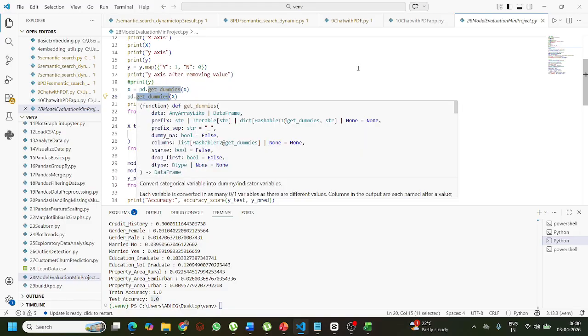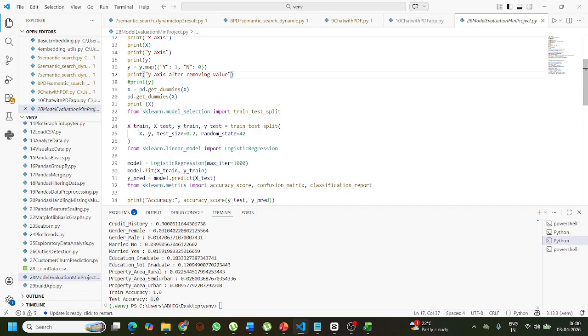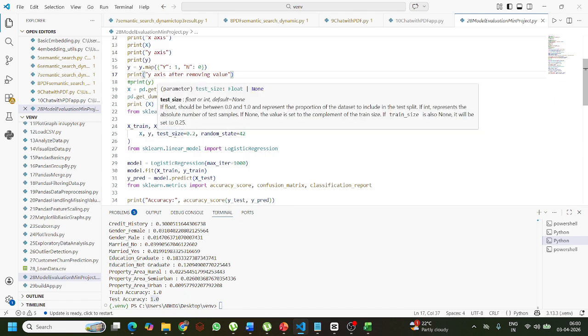Then we have to train and test. We split all these values on the basis of the size. If we write 0.2, it means 20% we are using for test and 80% we are using to train.